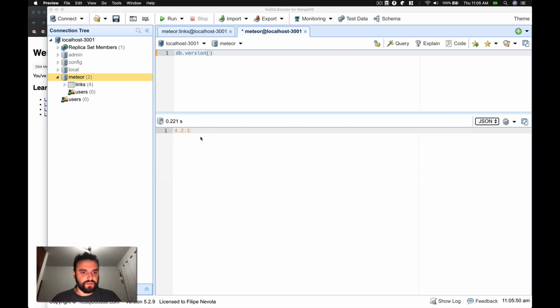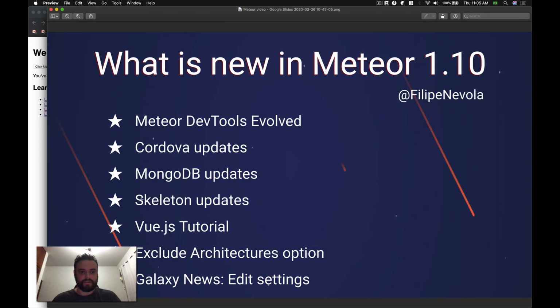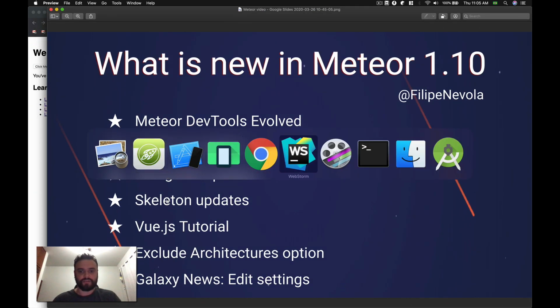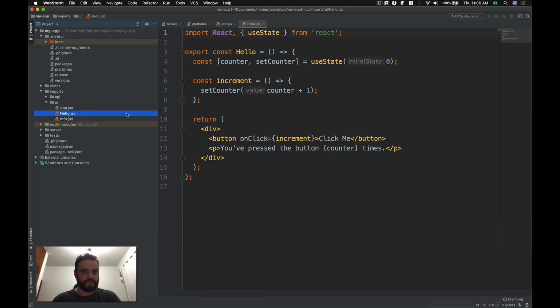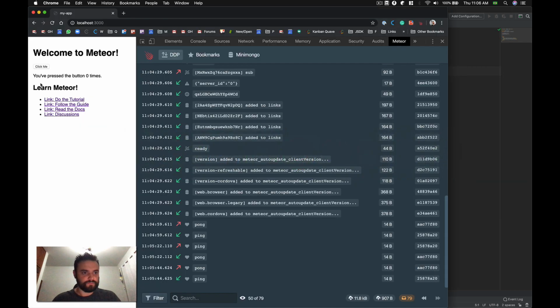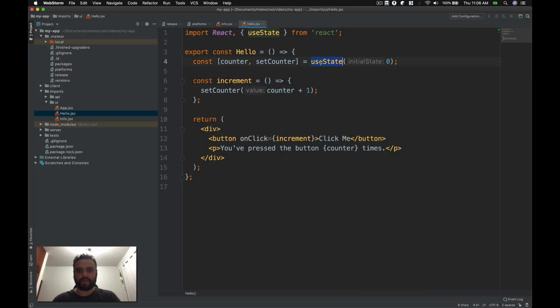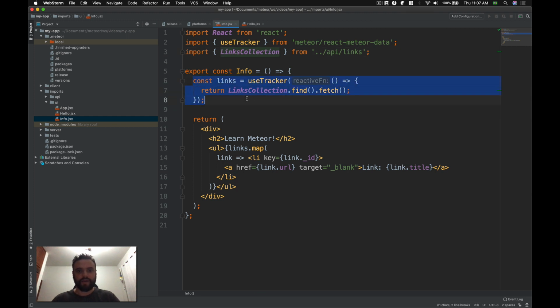Then the next thing that I would like to show you, let's see, it's the skeleton. Then we just create a new project here, but you can see this project is already using the useTracker hook. That's a new hook that you can use with Meteor to have reactive data in your app. And you can also see this counter that I can click here. This counter is also using the React hook useState. Then the Meteor skeleton now, when you use --react or when you use --typescript, is already using the best patterns to develop React apps today. It's pretty cool that with three lines you can have the reactive data here with Meteor and with React hooks.